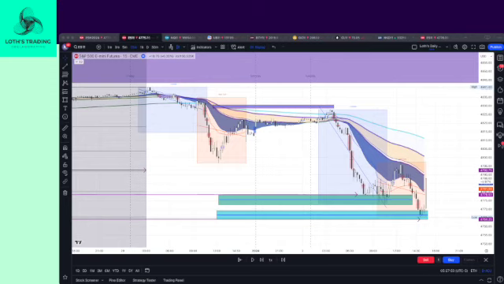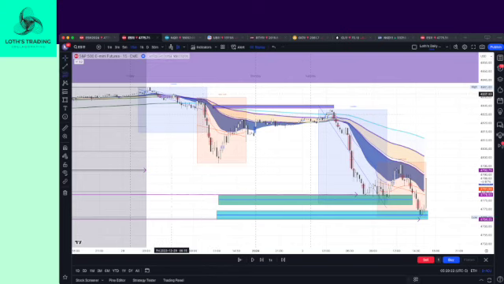Now if we zoom in a bit, you'll notice these levels that I've marked here in green and turquoise do correspond with specific values. So I'm going to draw a fib expansion based on the prior day's trading range from the high to the low. To help us here, we have the London session highlighted in blue and the New York session highlighted in orange. Together they encompass the full prior day range because the high was in the London session, the low was in the New York session.